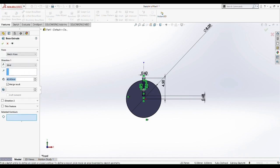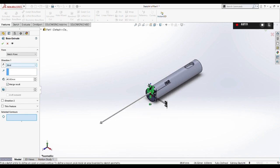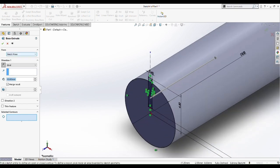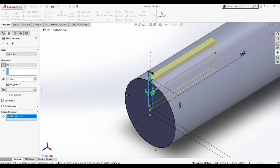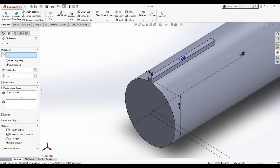So now we are going to boss extrude the new shape. So we take the opposite direction and determine it at 10 millimeter of length. So boss extrude the shape that we want. So we pick that shape, yes, this whole shape. So now we boss extrude it. Okay, so that's done. And then we are going to do a circular pattern around the circle shape.